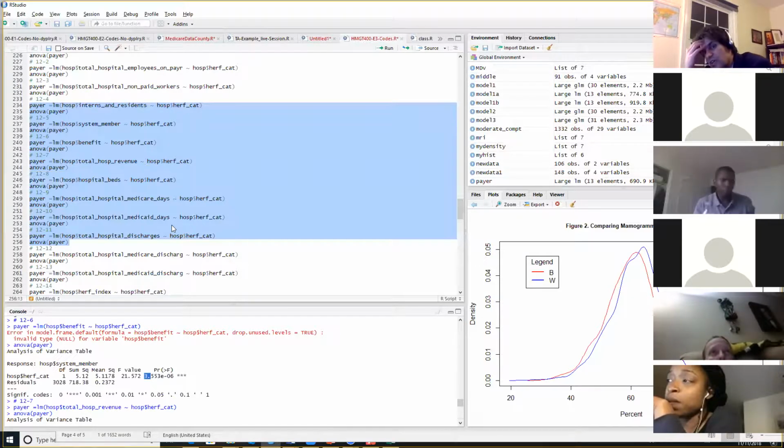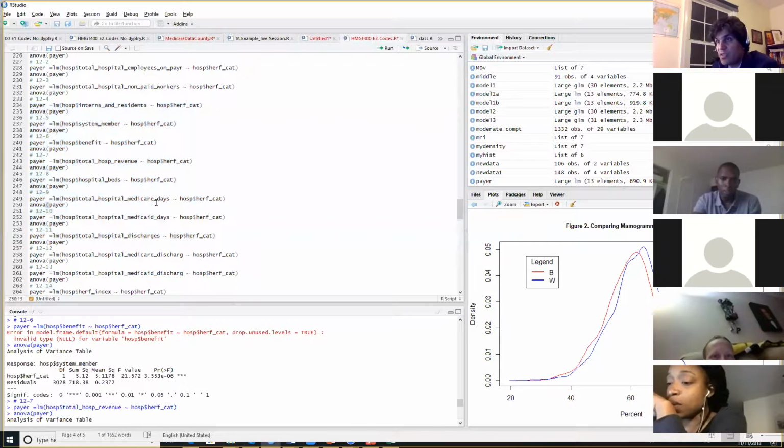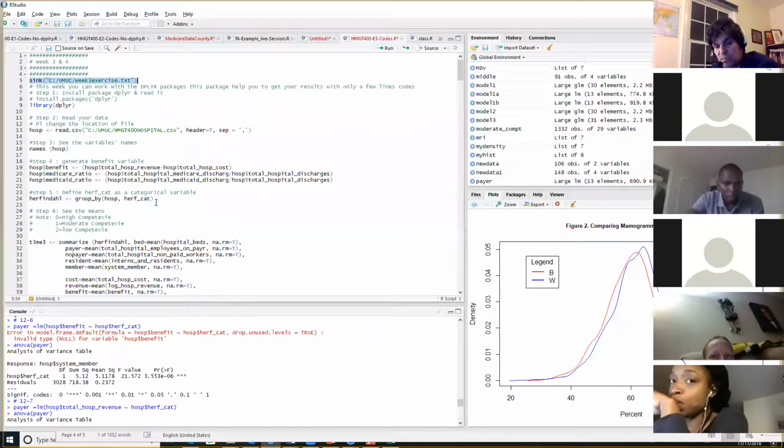Are you using the text log file to report all the numbers, or are you going step by step running and seeing them from the console? Well, I have all the codes pasted in the console. Oh, you paste all the codes in the console. Which codes? You mean the entire codes? First, week 3 exercise. You are not using the text file here, something like the sink command? Yes, I'm using that. That's in there as well. If you want to use the sink command, you need to run all of them again. Okay. Instead of copying in the console, please copy into the code panel and then run all of them.